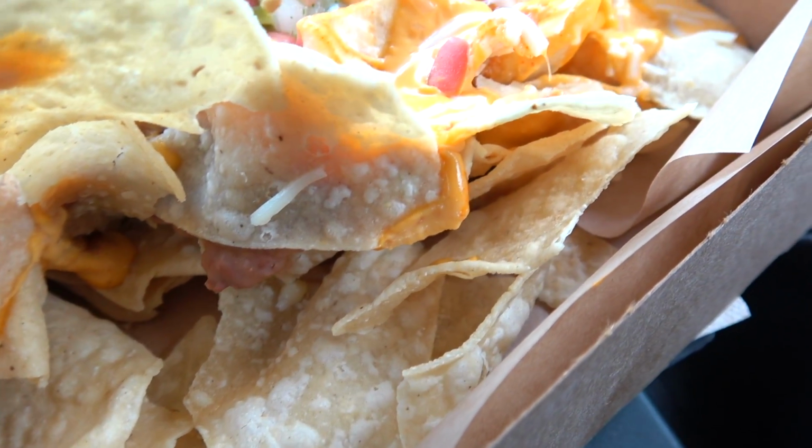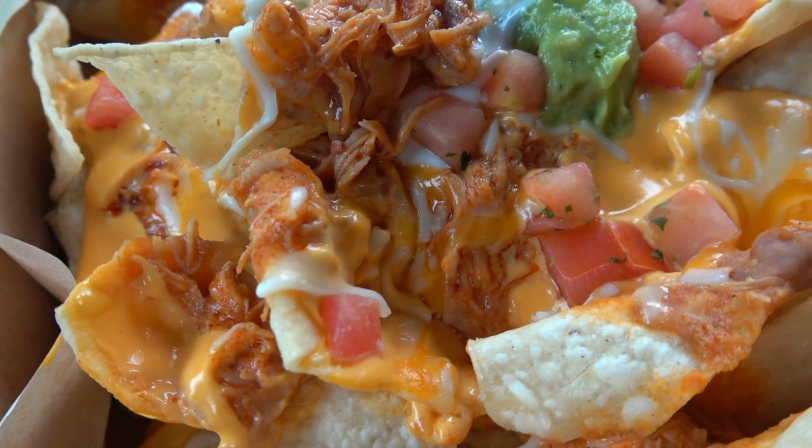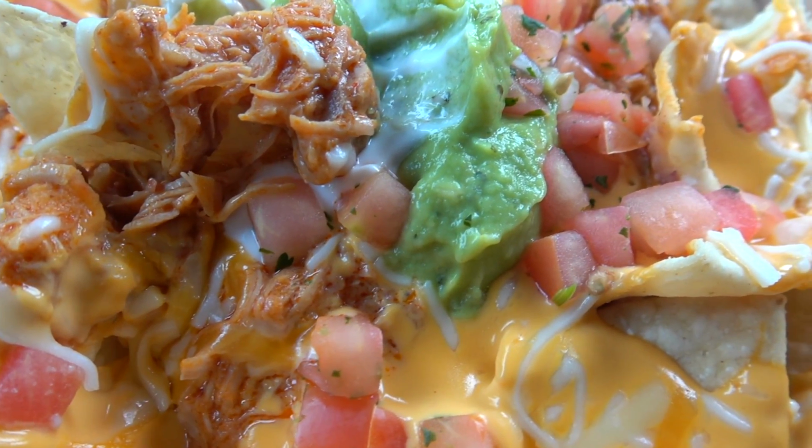anything layered throughout. This is pretty much just a bunch of chips with everything thrown on top. It really would be nice if it had a little bit more of the cheese, or maybe on the bottom or maybe towards the middle, just to kind of mix it a bit, because once you get through all the toppings, again, you're left with a lot of the regular chips here with nothing else to go with. But fortunately, this quantity that I have right now is pretty decent. So as long as you're mixing it around, that may actually help you in that department.